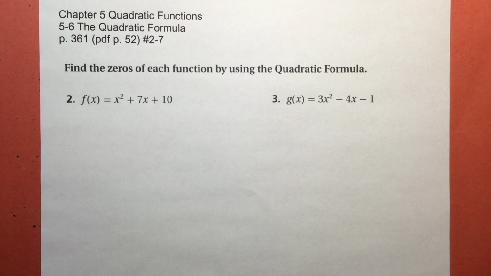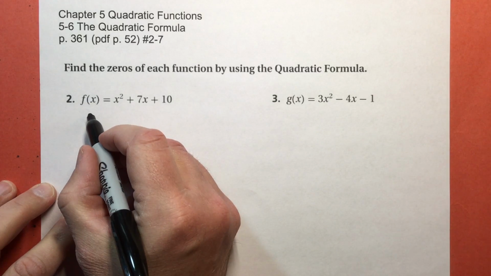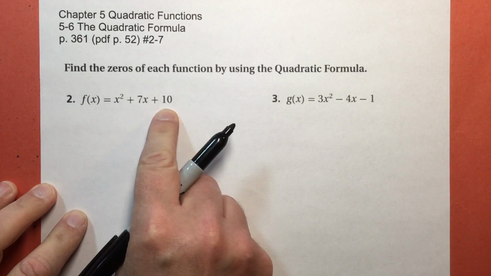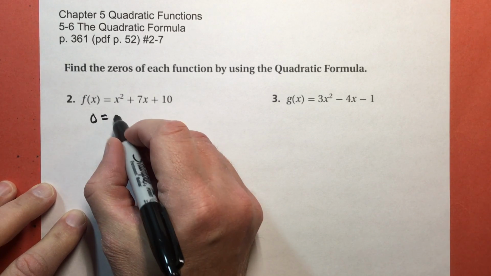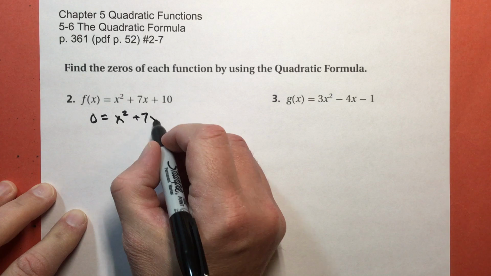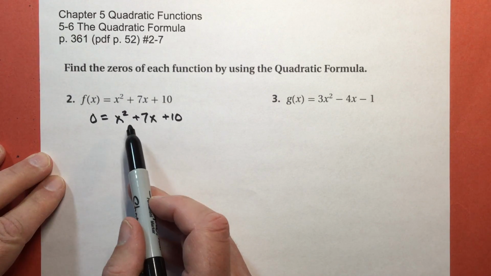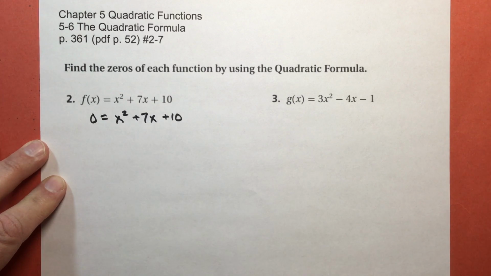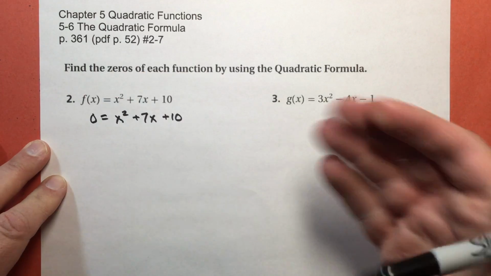Both Corbett and I have been working on this for a while, and I think both of us agree that this is probably the best way to do this, even if your Algebra 1 teacher showed you something a little bit different. All right, so let's get started. So the first thing I'm going to do is set the function equal to 0. I'm finding the 0, so I need to find out where f of x actually equals 0. So you're going to see that every time, and you need to show me that on the homework and the assessments.